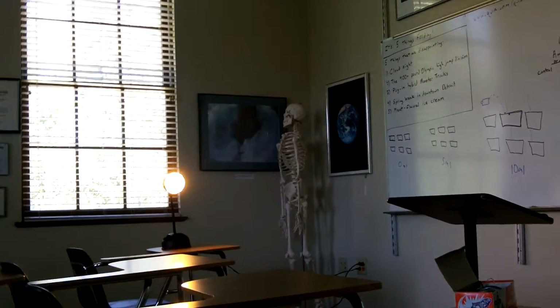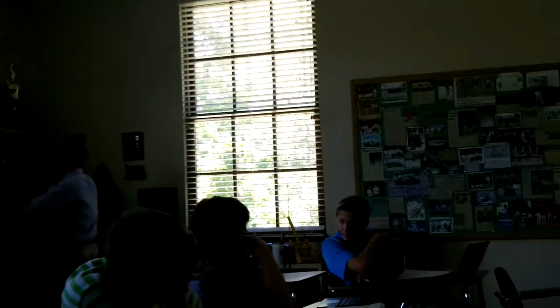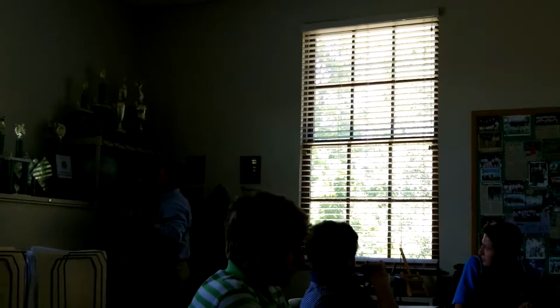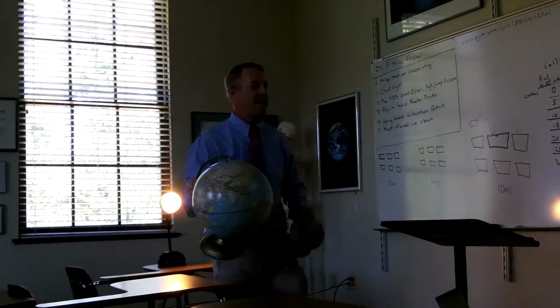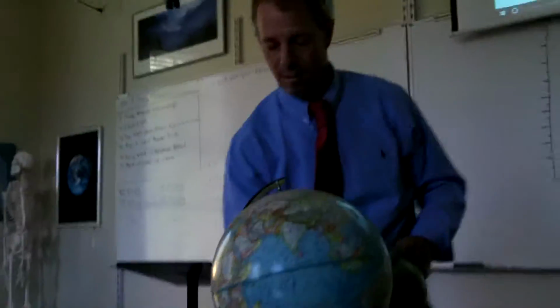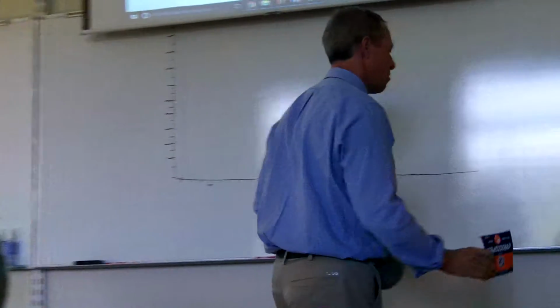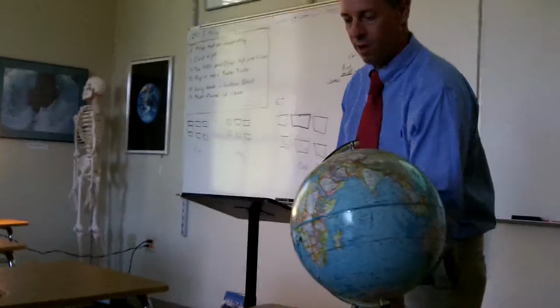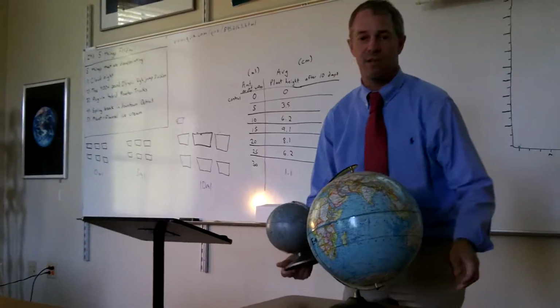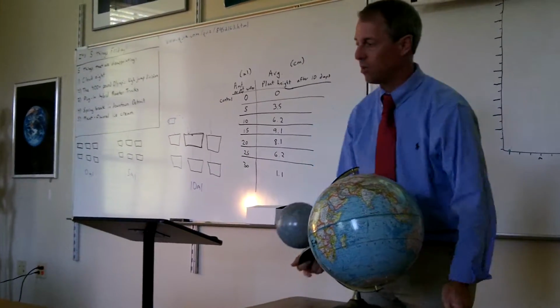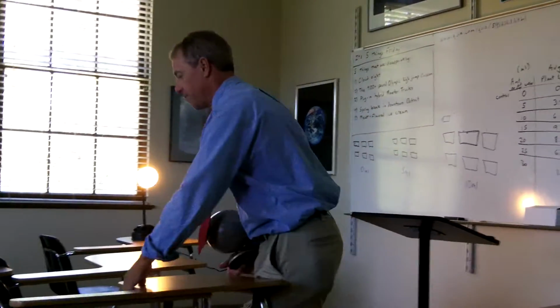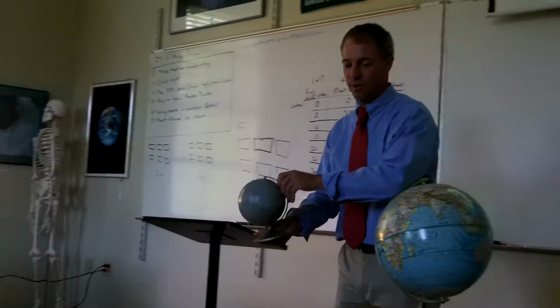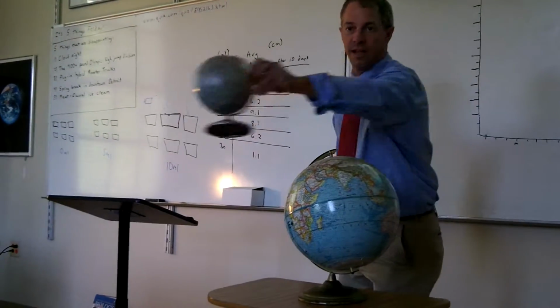Now we need the Earth and the Moon. Luckily, I have a model of the Earth and the Moon. Wow. Really cute. Yeah, the moon's kind of adorable. Now, these models are not perfectly accurate, so you need to think about the accuracy of these models as we're doing these demonstrations. So, I'm going to show the moon going around the Earth, like this, okay?